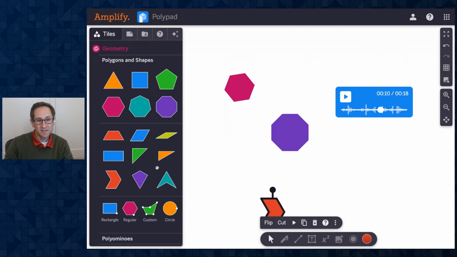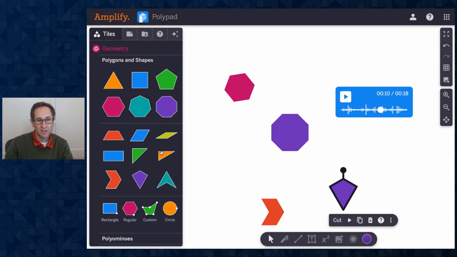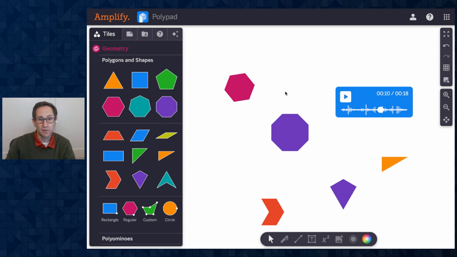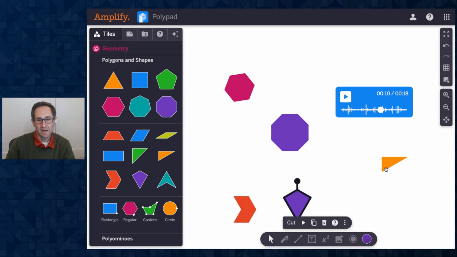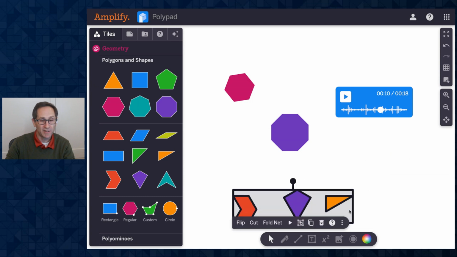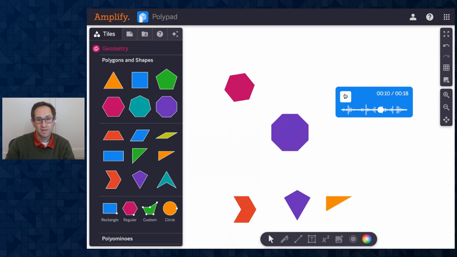I can add other tiles to the canvas as I'm watching the recording. So maybe you as a teacher or a student are giving instructions for other people to do, and so you're modeling something at the top, and then the students could be adding additional tiles of their own at the bottom as they're watching the recording. And you see when I push play, those will just stay in place because they weren't part of the tiles in the recording.